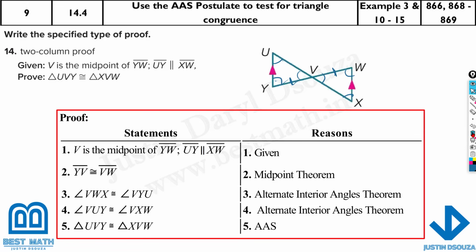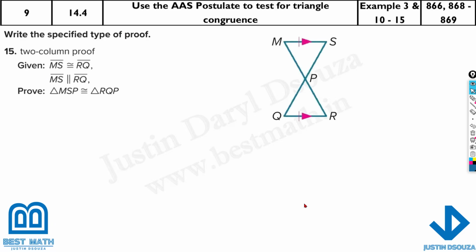Here we go. You can just go through this. The most important thing is you should know the reasoning behind why they are congruent. See now, VWX, where is W here? VWX is congruent to VYU. That means they both are alternate. W over here and Y over here are alternate interior angles. That's the reason. So understand the reason, that would be more than enough.